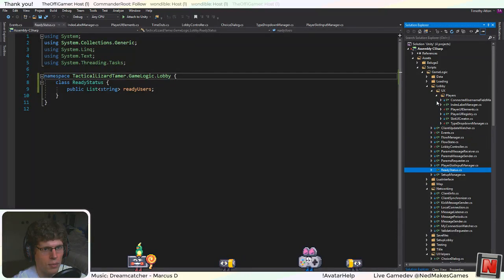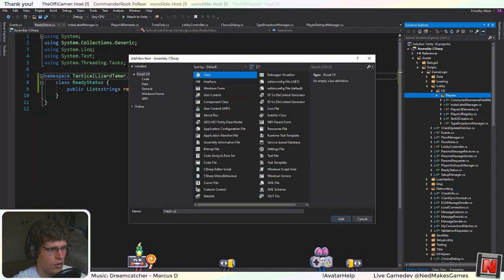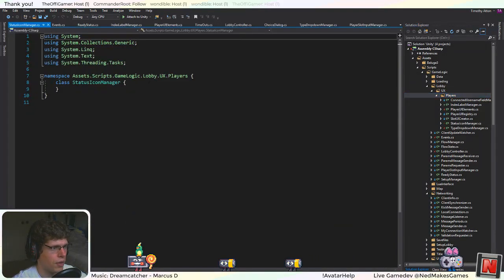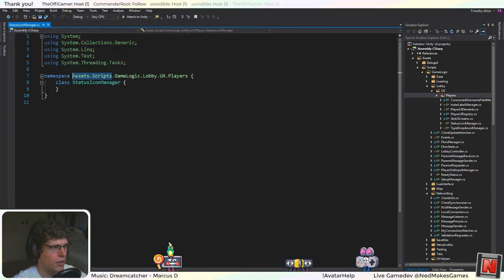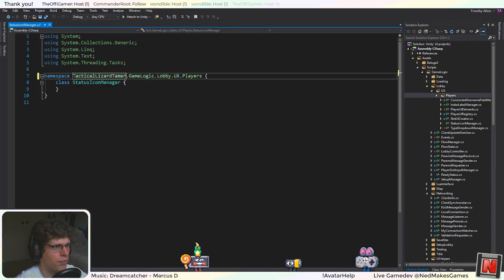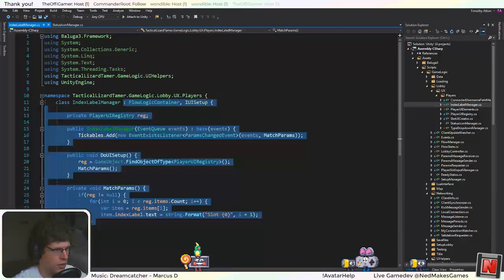So that should be good enough for me to at least implement this little icon thing. So I guess I'll call this a status icon manager, just to kind of clean up that top bar. And I think again I'll copy a class just to get the ball rolling.